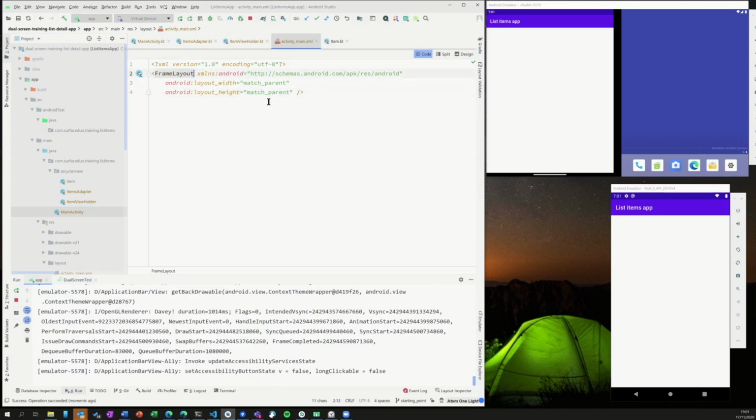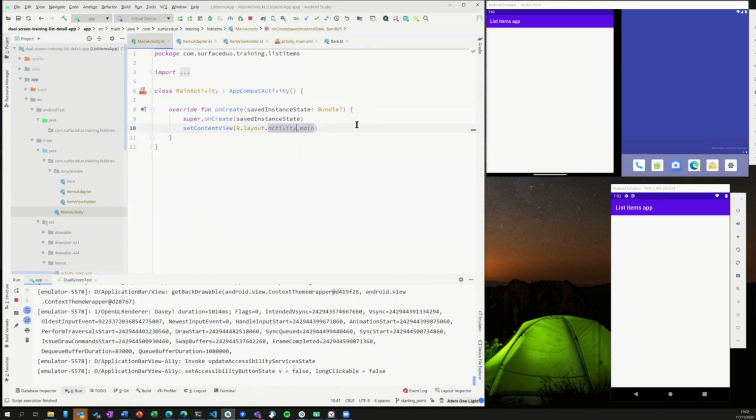We are going to start creating the components, the simple app. For that, we are going to use the fragment container view, because it's a better way to place your different fragments, to operate with fragments. Here we are going to give just an ID, and the ID is going to be fragment container. Perfect. Here we don't have to do anything else. We have just changed the view that we were using and added the ID.